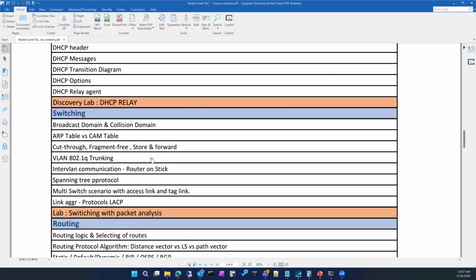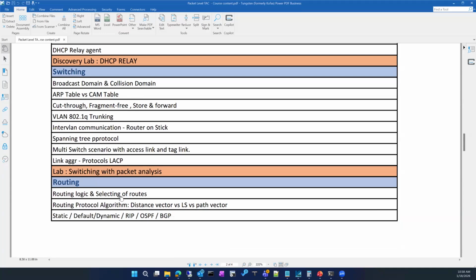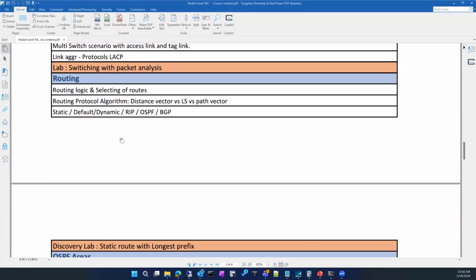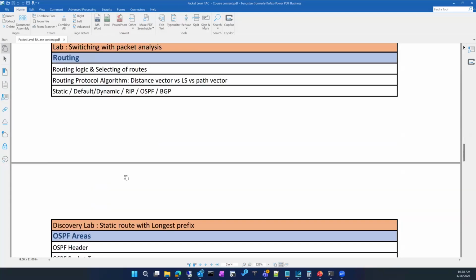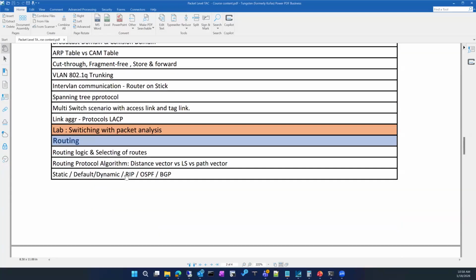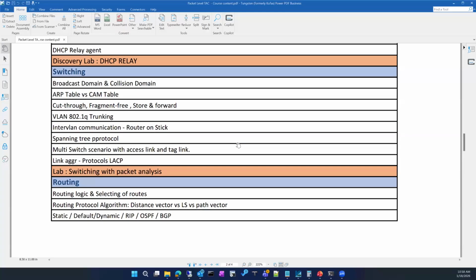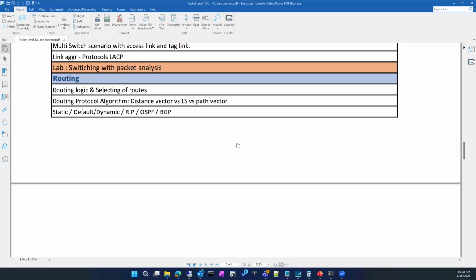So coming to switching, I don't want to take the same thing again. We have seen what .1Q is. We saw .1Q packets. We did router on a stick. There are some things, spanning tree and link aggregation, we'll see simultaneously. We'll jump quickly into routing, and today we will see the OSPF headers and packet types. Also we'll try to replicate a firewall in the middle and do OSPF between the Palo Alto and Cisco, and see the packet exchanges. So now let's go to routing.